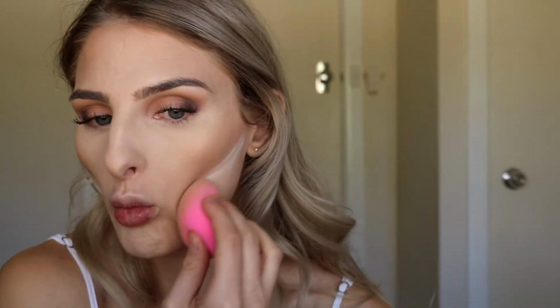Now we're just sharpening up our bronzer, using the same powder, just the Kat Von D powder. And that liquid highlighter is still shining through really, really nicely. I might even just layer a little bit of the powdered Mary Luminizer on top just to show you guys the color of that as opposed to this, because this one's definitely got a lot more gold in it, but it is stunning. I mean, I'm loving how that's looking. I'm just going to put a little bit of that on the apples of the cheeks.